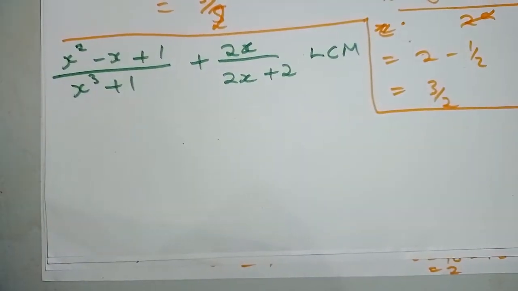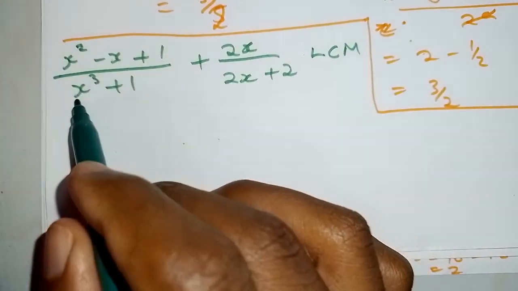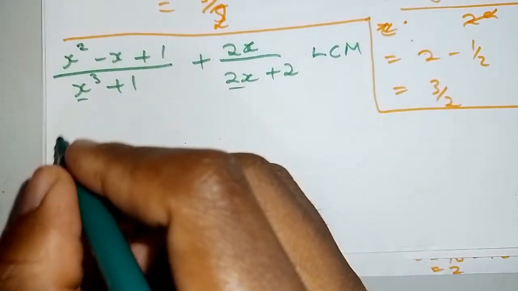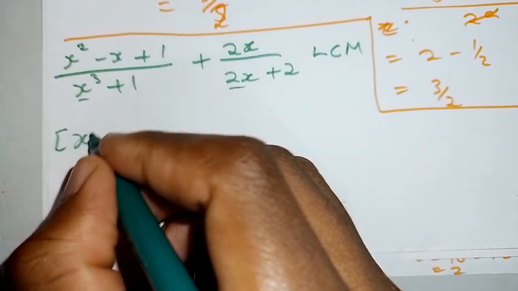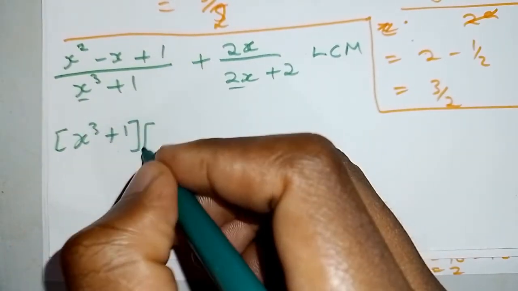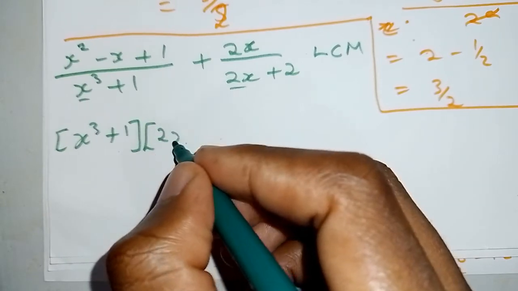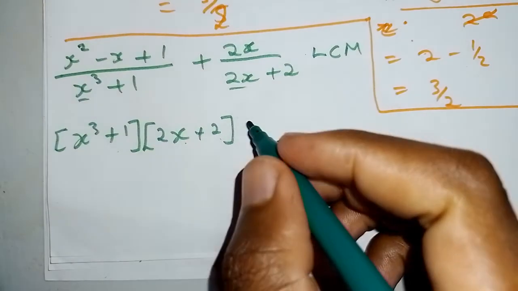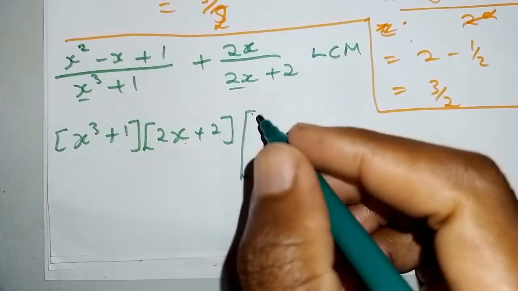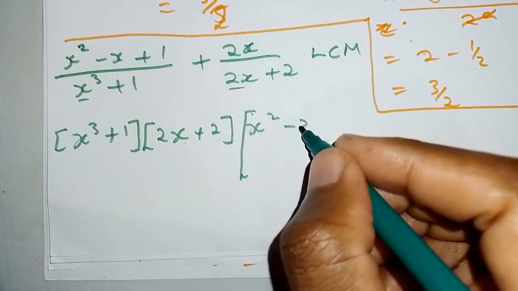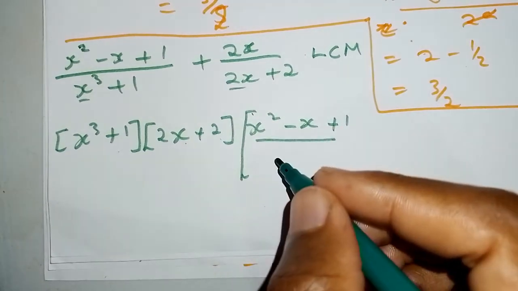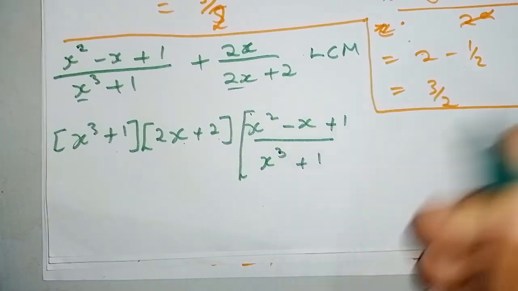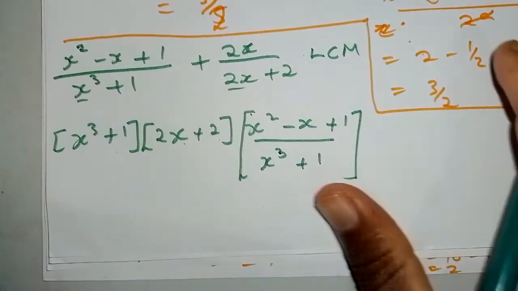Right? In this type of a question, we're going to have the lowest common multiple. What is my lowest common multiple? These are my lowest common multiples, both of them, right? But how am I going to write them? Remember, I told you, you need to write them like this. Why like this? Why specifically like this? Because you need to remove the fraction. You need to remove the fraction. That is the reason why you are writing them like this, right?